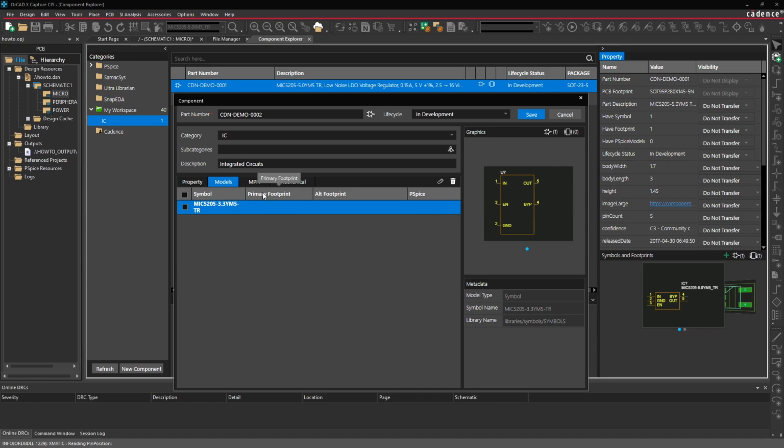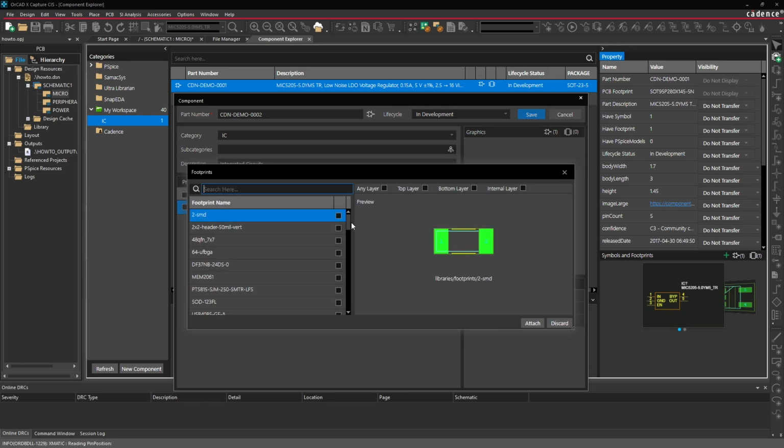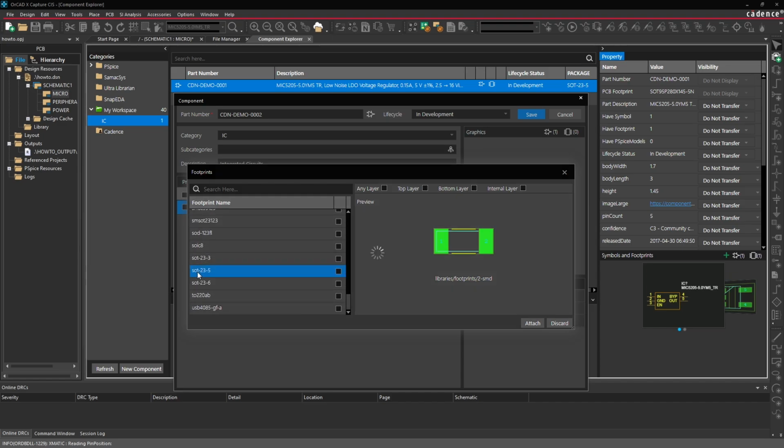It's going to attach that schematic symbol to our part. And for the footprint, click on the paperclip icon again, select footprint, and if we scroll down through here, again, all of these footprints should be available to you if you went ahead and unzipped the library that I provided in the previous video. We scroll down, I believe somewhere there is an SOT-23-5 component. Click the checkbox and select attach. Again, it's SOT-23-5.